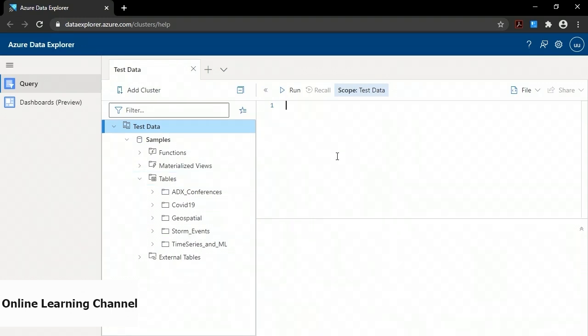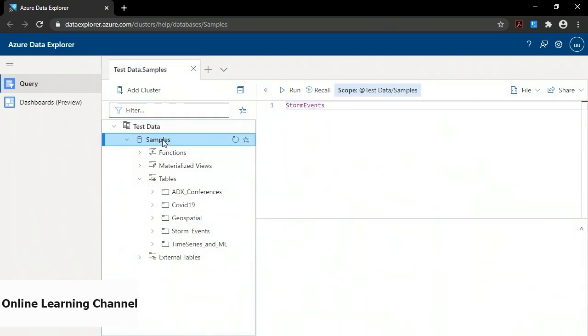So the first query I'm going to show you is just querying that storm events table. And unlike SQL, where you have to enter a select query, in Kusto, all you have to do is give it the name of the table, and you can ignore the underscore. So I have to also set the scope, so I have to highlight the database that I want to query. Now, if I run this, what you're going to see at the bottom right is it says how long this is running. Now, you notice this is taking a long time. That's because this is a large data set, a very large data set. So I'm going to cancel that.